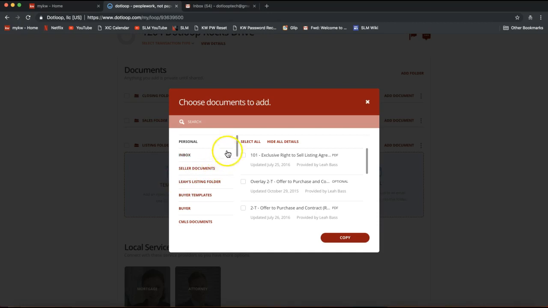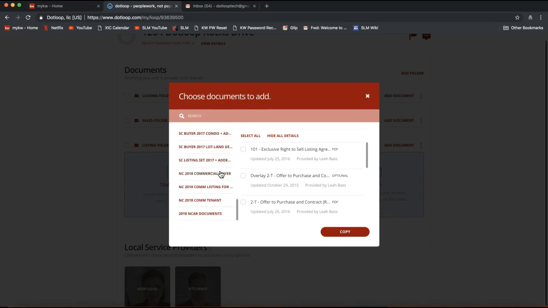Now from here, you'll see on the left-hand side you do have a bunch of red form folders going down your screen. This will be different depending on what office you're in, so this will look different than my screen. I'm in the Keller Williams Ballantyne area, Market Center Dotloop account. But depending on your Market Center, your office staff awesomely puts all these forms and form folders on the left-hand side for you. So let's go ahead and select one that you think would have a listing agreement, for example.